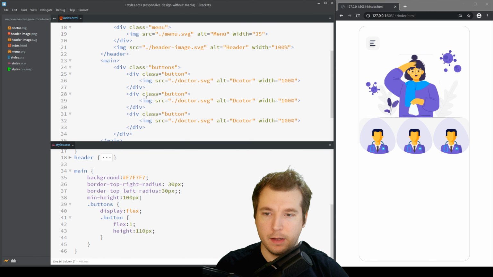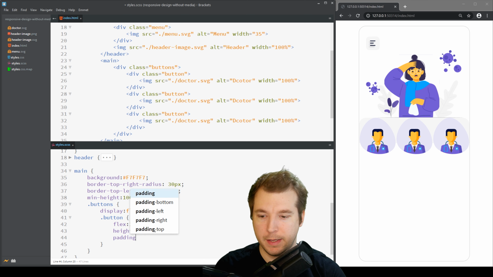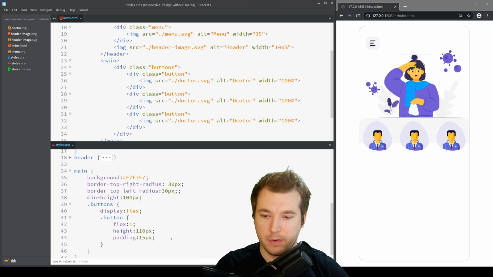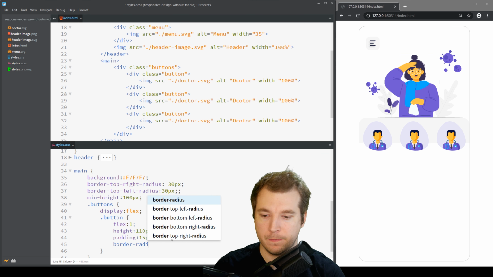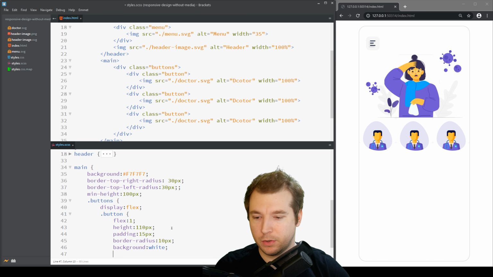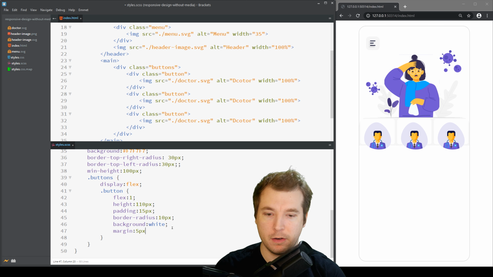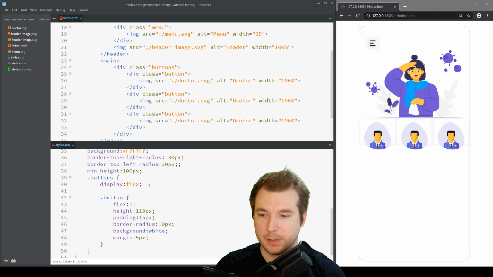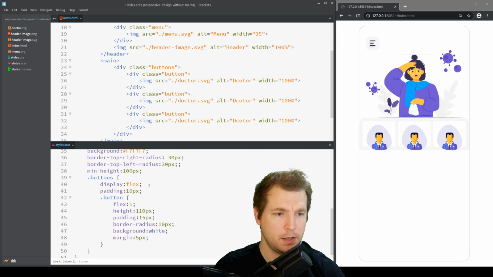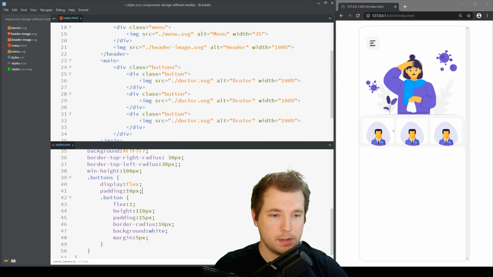And then finally, for each button, we'll do a padding of maybe something like 15 pixels and a border radius of about 10 pixels. They also all have a background of white, and they also have about a margin of 5 pixels. So that's it. And then finally for the buttons itself, it also has a padding of about 10 pixels. So there are those buttons.